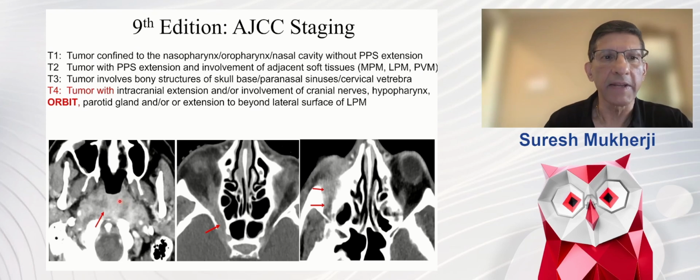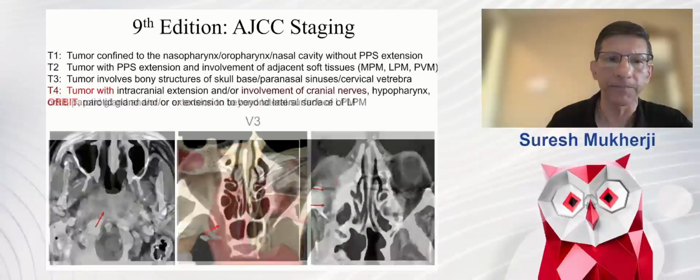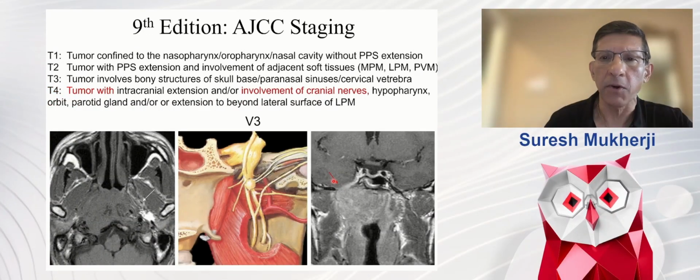So if we have a nasopharyngeal carcinoma, such as seen here, that extends into the orbit, so this tumor had extended superiorly, extending into the orbital apex, and now when we look at the inferior portion of the orbit, it's actually growing antegrade along V2. This is orbital involvement, and this would upstage these lesions to a T4. Another example of criteria for T4 lesion is if you have a tumor such as this nasopharyngeal carcinoma.